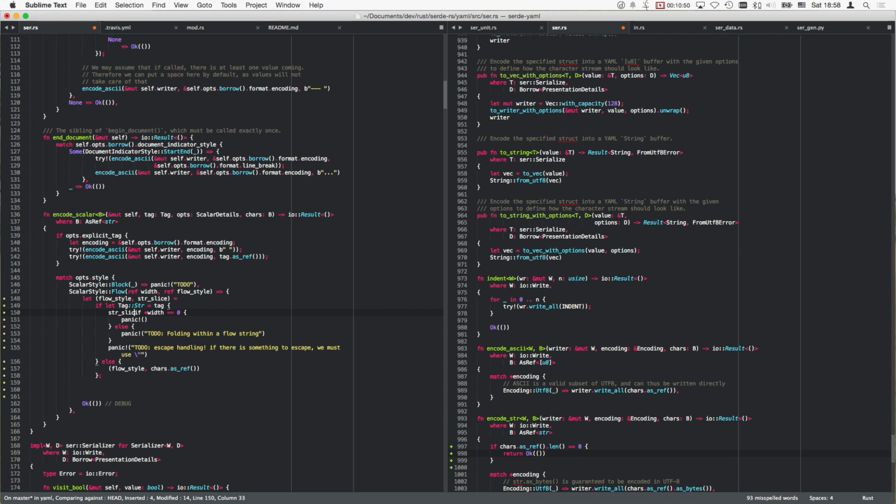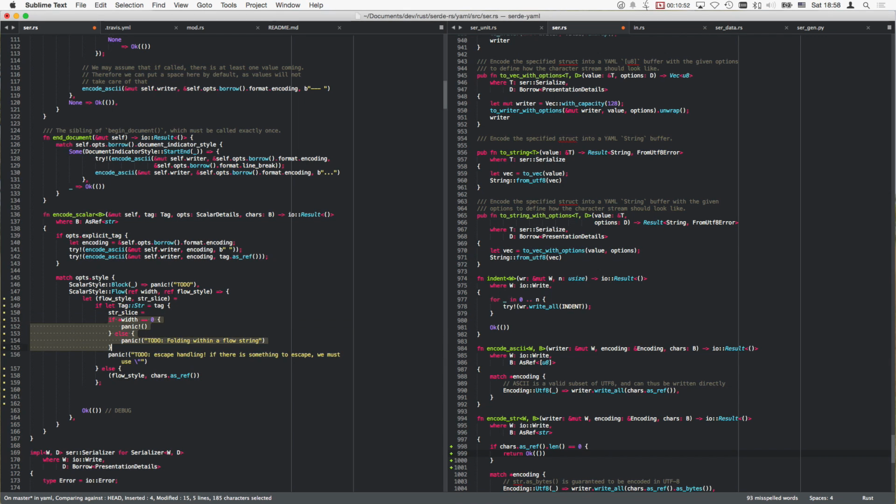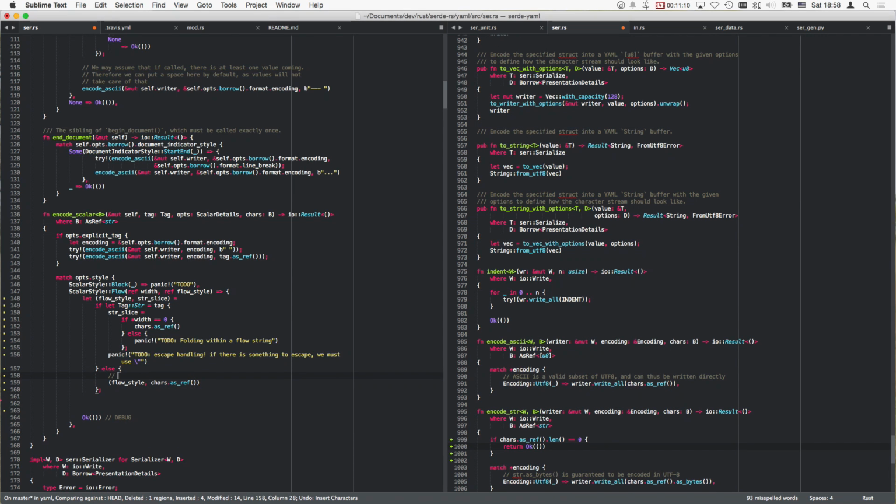Maybe just assign string slice here, and we'll see where that goes. So any other scalars neither need folding nor do they need escaping. That is that. So here we have our string slice.